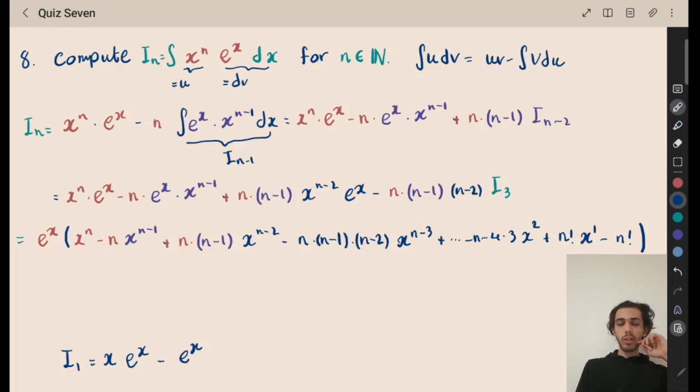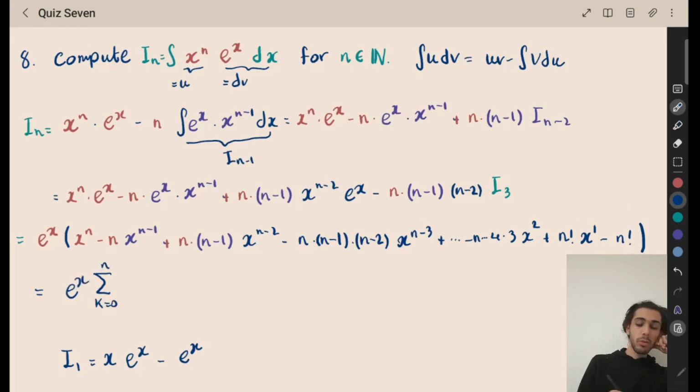So I'm just putting some random signs now. But what I am very confident about is that I can now write the sigma notation. I know that I have n plus 1 terms, because I start with x to the n, and I end with x to the 0. So from 0 to n, there are n plus 1 numbers. So it's k is equal to 0 until n.